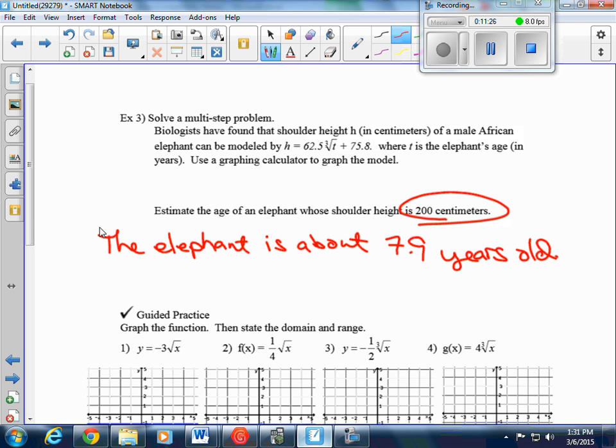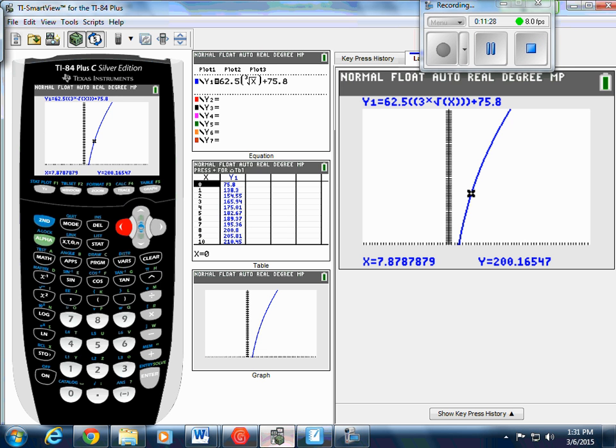Now, likewise, we could do the same type of question here. If we want to know how tall the elephant is going to be when it's 15 years old, all we have to do is find out when this elephant is 15, and you can either trace that, or in some calculators you can just hit the 15 and go over to where the Y value is, and it'll say it's about 230 centimeters tall when it's 15 years old. Okay. So we can use our graph to find out pieces of data like that.